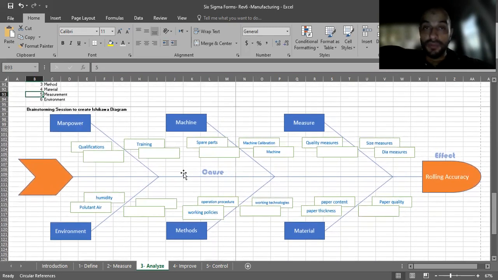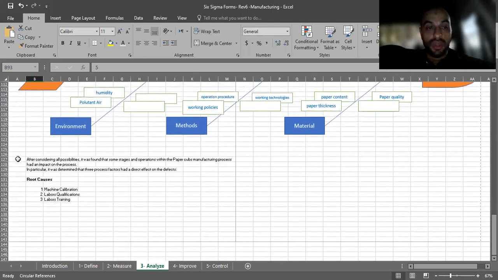All of these you are doing through brainstorming, through meetings. Based on that, you meet with your team after considering all the possibilities, and the result of this meeting will lead to some root causes. So you will say the root causes are due to one of those elements.